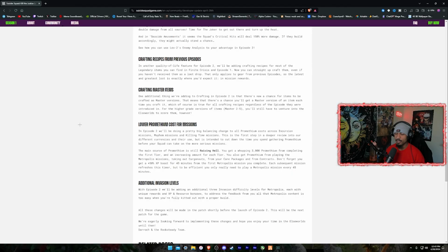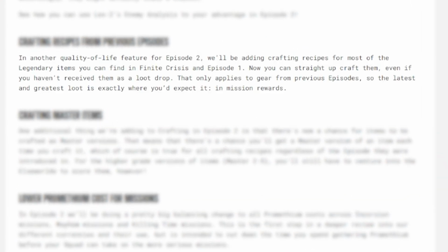All right, so going over the last few things in this dev update, we got another quality of life change, crafting recipes from previous episodes. Another quality of life feature for episode 2 will be adding crafting recipes for most of the legendary items you can find in Finite Crisis in episode 1. Now you can straight up craft them even if you haven't received them as a loot drop. That only applies to gear from previous episodes. So the latest and greatest loot is exactly where you'd expect it, in mission rewards.